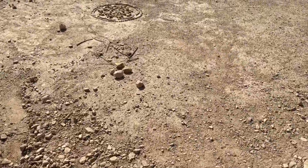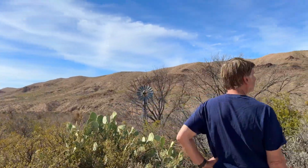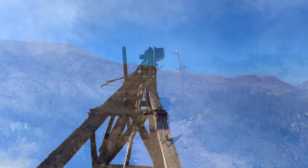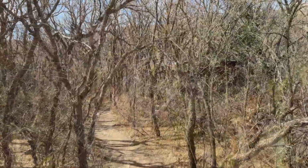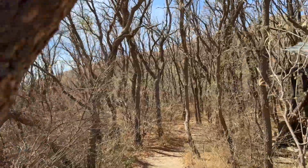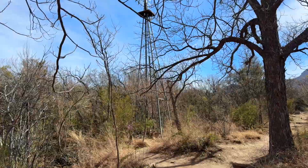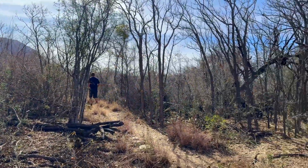Ooh, look at that. Ancient rocks. That's cool. An old windmill from the farm. So this must be the old pump for the well back in the day. He also had different types of trees, like pecan trees, and I wonder if this is them. I have no idea what a pecan tree looks like. Apparently this windmill for the well still works, and it keeps everything kind of lush back here, the trees and stuff. Although it's winter, so we're not seeing it right now.